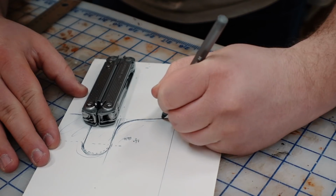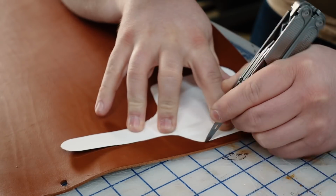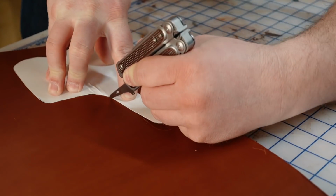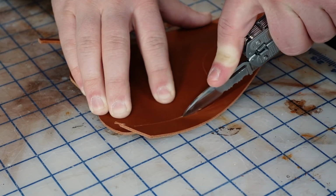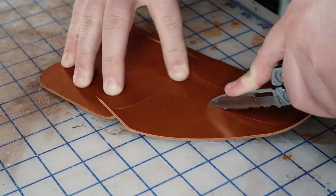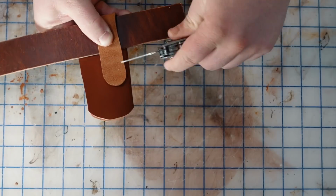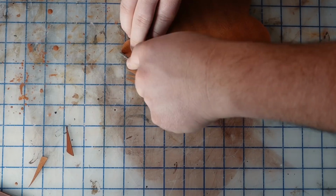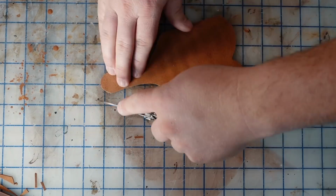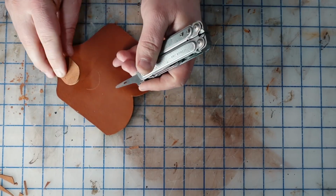All right, where's my poster board? I had to make a couple versions of this pattern just to get the size and the shape right. But once I started cutting with the knife, I was very pleasantly surprised. The knife was the best part of this whole project. It was sharp, it made the cuts easy. At this point, I was like, oh, we got this. The knife wouldn't be perfectly ergonomic for everyday leathercraft use, but it got the job done. And pretty easily, I might add.